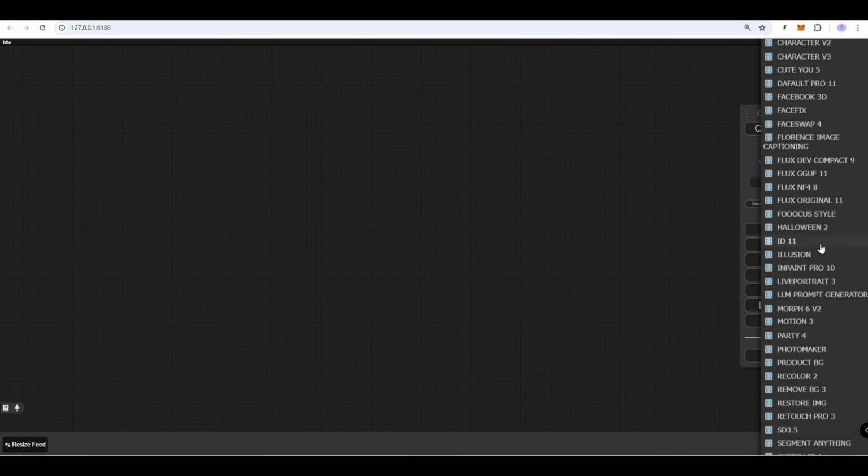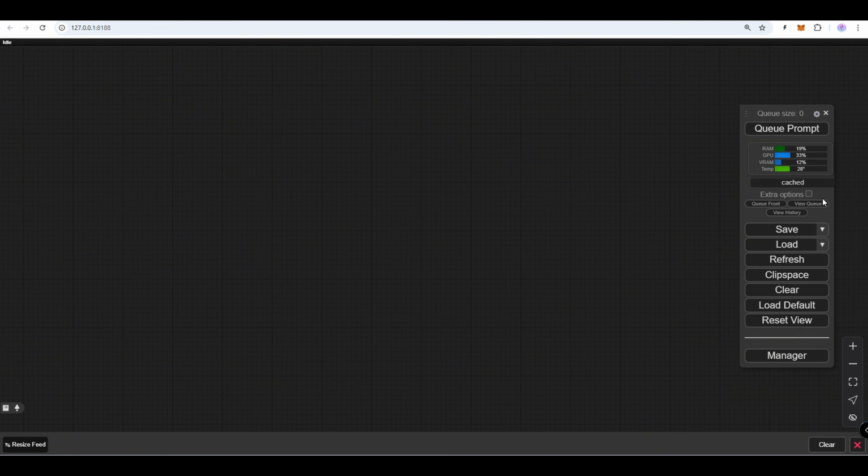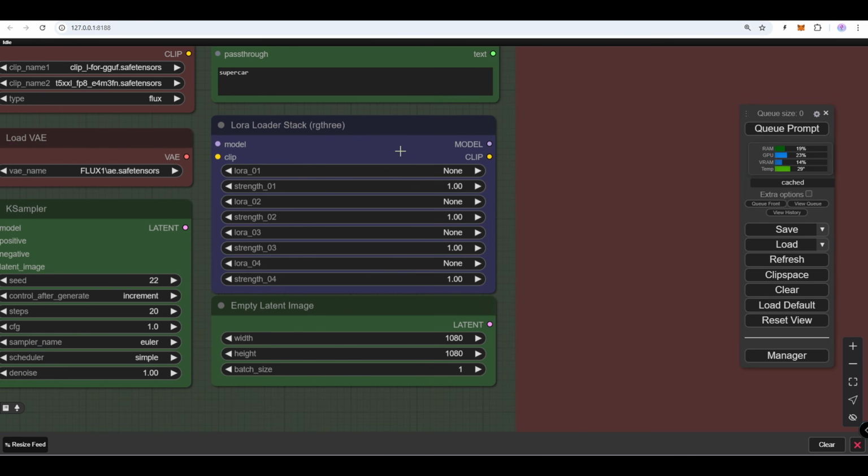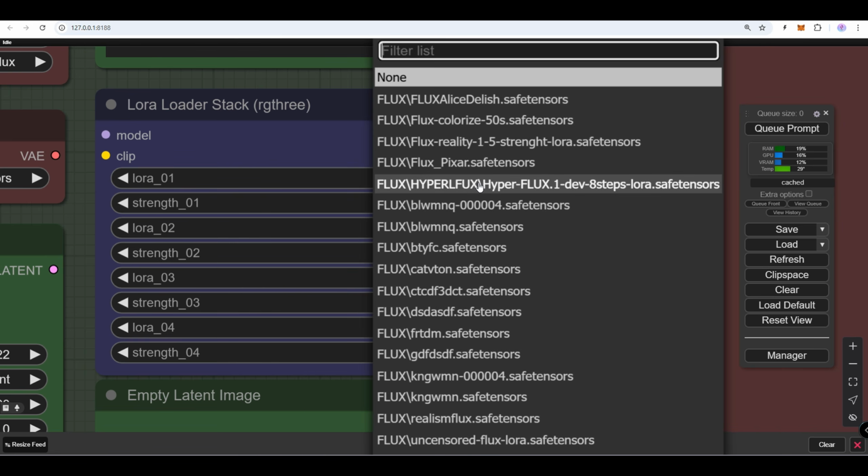Open any Flux workflow to test the LoRa file. I'll be using the Flux dev model, but you can also use GGUF models if you prefer. Select the LoRa in the LoRa loader node to load it into your workflow.